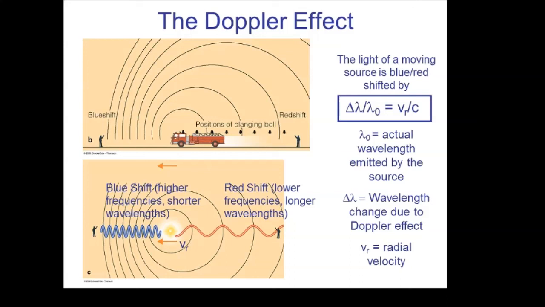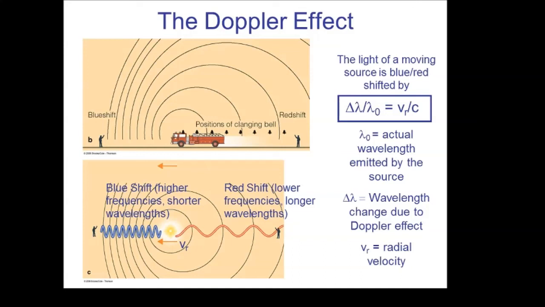The equation is a proportion. The left side of the equation is delta lambda over lambda, where delta lambda means the difference in the wavelength, from what it's supposed to be to what you detect it to be. So there's some shift that occurs, divided by what the wavelength would be if it didn't move at all. And that equals a ratio of velocity to speed of light. So if you can detect how different the wavelength is from what it's supposed to be, then you can work out how fast it moves, whether it's toward you or away from you.